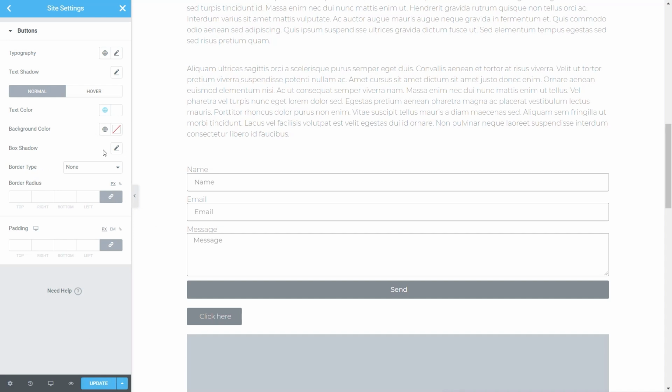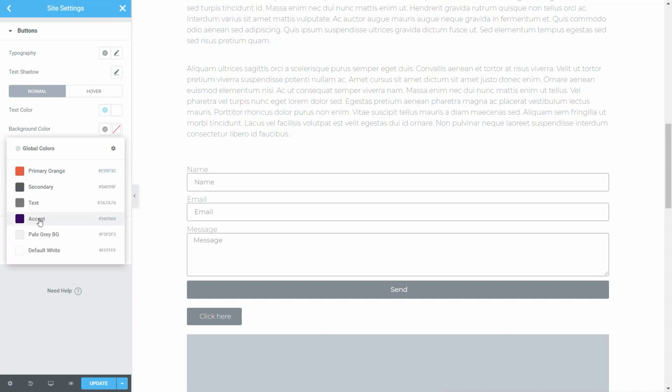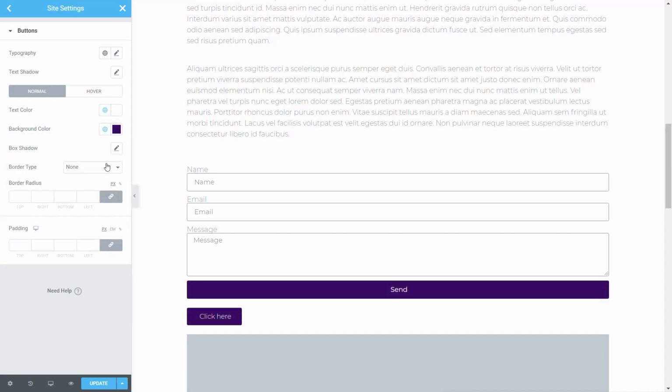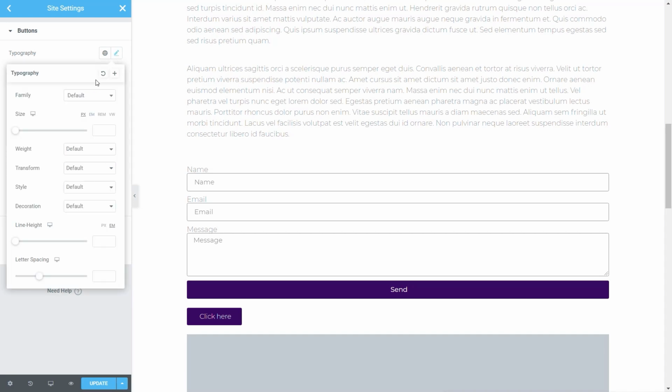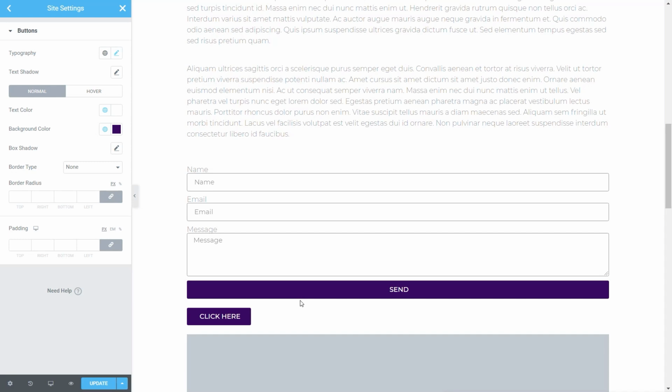And you see that now picks that up, and we can, if we want to, then change our background color to anything. And again, we can come in and say we want to set that to our purple color. We want to set up any border values and so on. We can do that if we want to. We can change our typography. So we can come into our typography settings, and from there we could say we want to make this a heavier weight, or we want to capitalize it. See, now all our buttons pick up that styling.